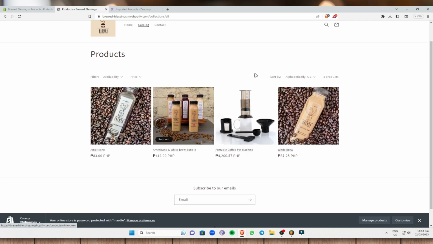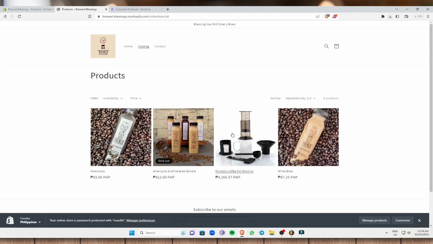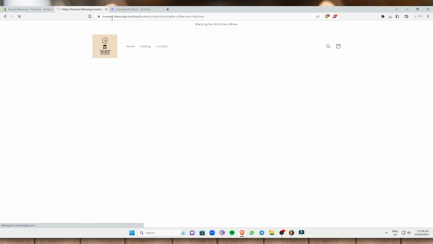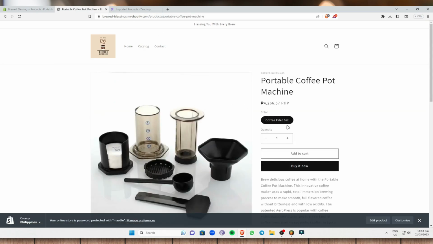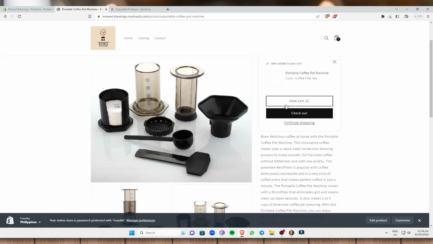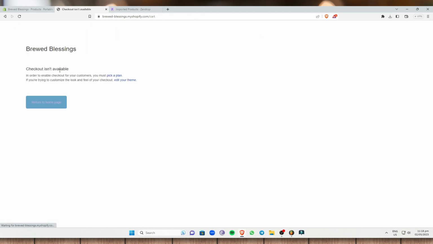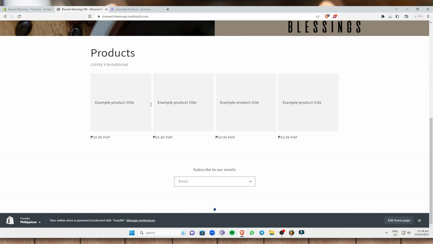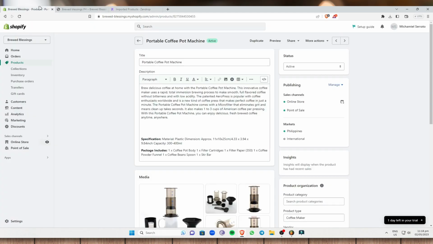So once your customer goes to your store, they will see the product that you just dropshipped from Zendrop. So once they click on that, they can order like that, and they can choose how many they want, and they can add to cart, and they can check out. And there you have it. It's as simple as that.